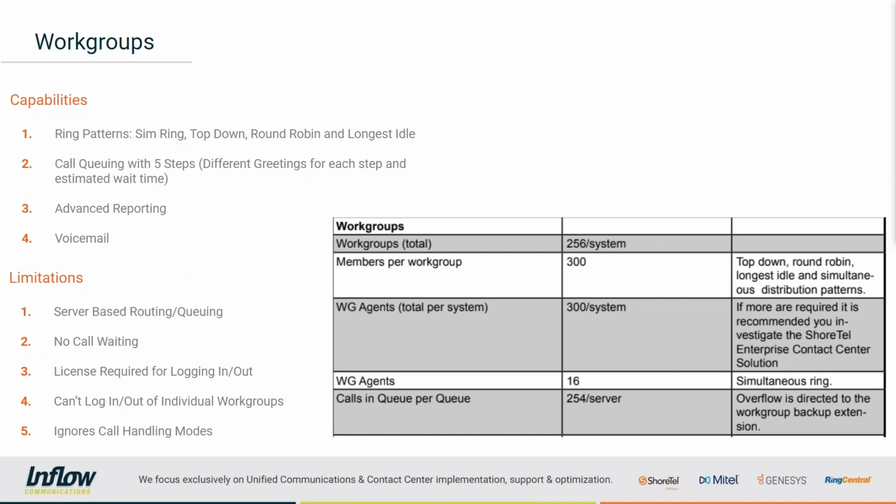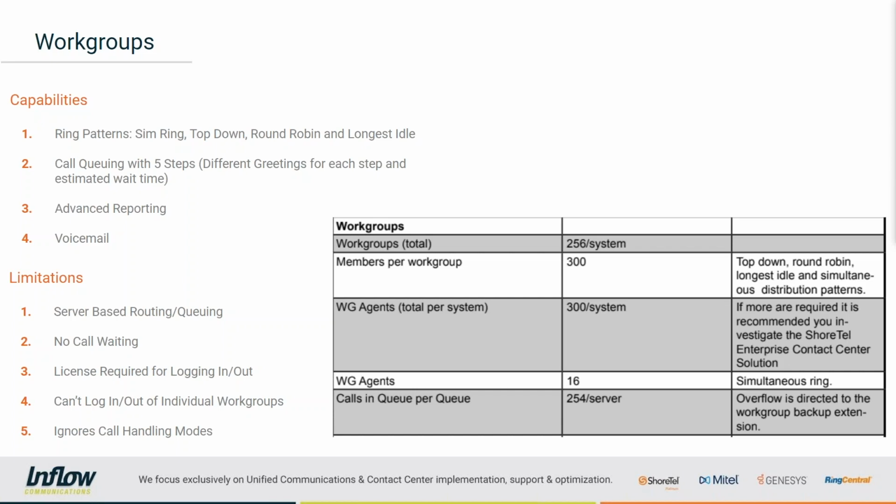So if you have agents who just need to be put into a work group and they answer calls 8 to 5 and they don't ever log in or out, you don't have to buy licensing for those users. You only have to buy licensing if they need to be able to log in and out. Say, I need to stop taking calls for half the day, so I need to log out so my phone doesn't ring. That's where you would need a license, for people that need to jump in and out of the work group and maybe not take calls every day.